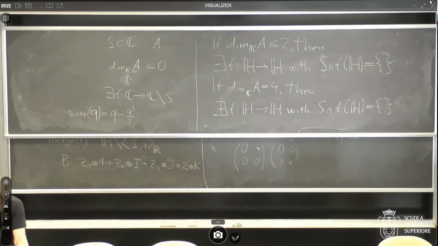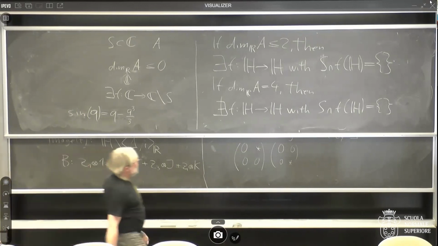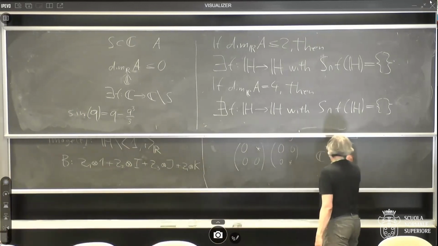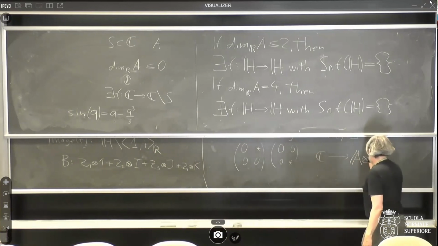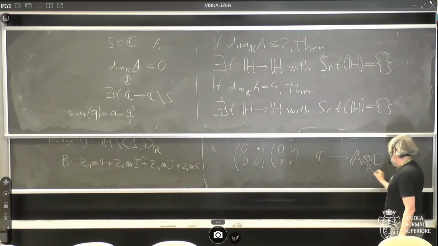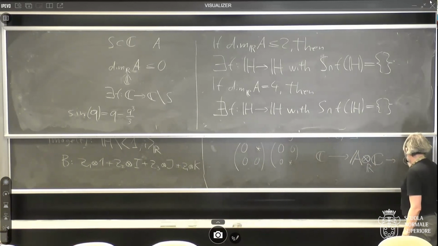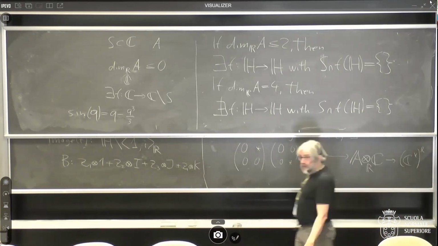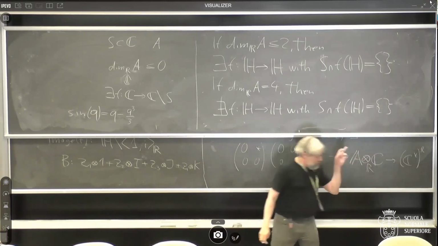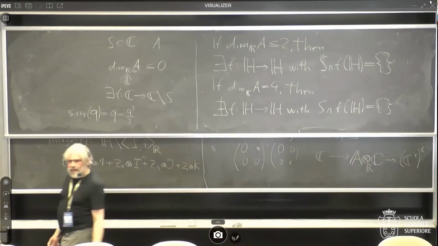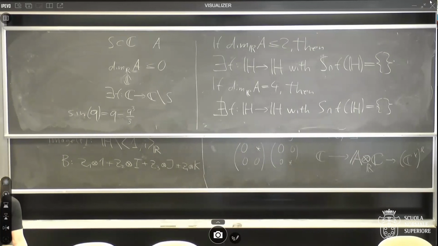Of course, the number of points which we can exclude with this approach also depends on the dimension of the algebra. The point is simply that we take a map from the algebra tensorized with the complex numbers to C star to the L, and the whole idea is that L must be larger than a certain bound, otherwise we could not apply Noguchi or Green. So in fact, the number 5 is specific to the quaternions.